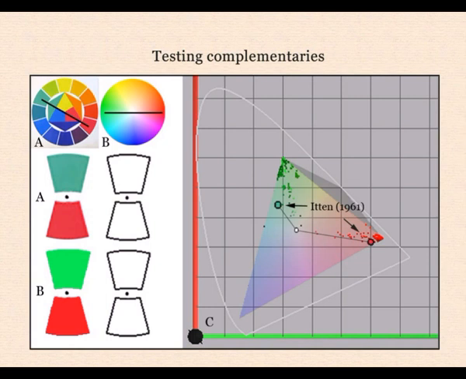You can examine the afterimage complementaries of Itten's colours by focusing on the black dot between the coloured sectors for 5 or 10 seconds, and then shifting your gaze to the corresponding dot to the right. Most observers will see the afterimage of the red as a little more cyan, and the afterimage of the green as a little more magenta or pinkish than the supposed complementary.